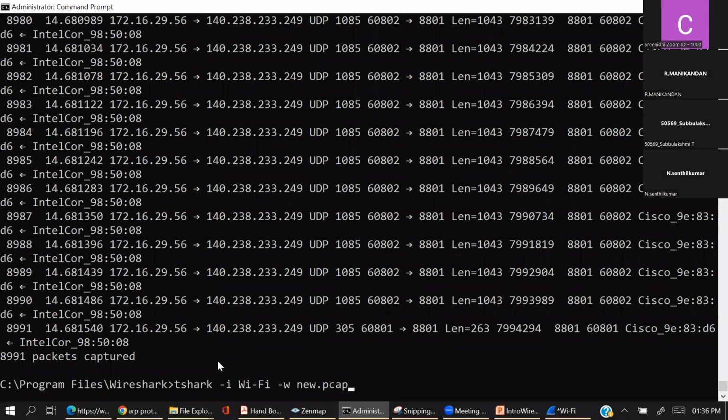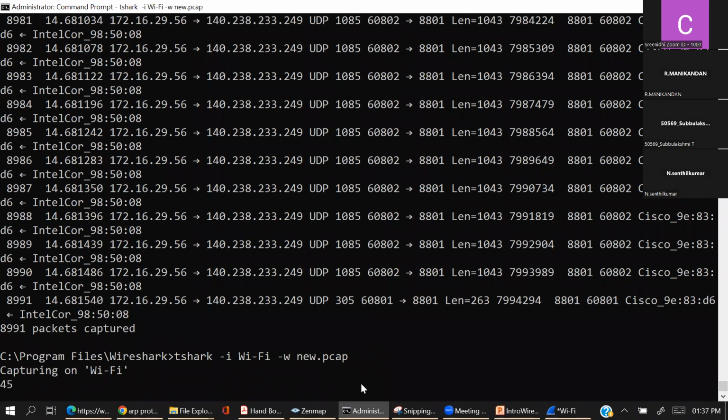Tshark -i Wi-Fi is the command that is used for capturing packets. -w new.pcap means the captured packets will not be displayed now. Instead, they will be stored in a file called new.pcap.